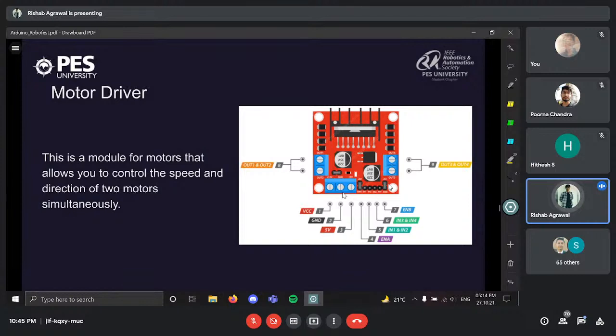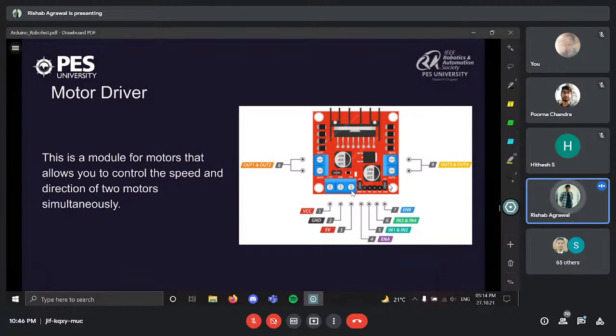So what you do is you have an external battery that you connect with the motor driver, and the ground and the voltage of the battery would go into the pins marked 1 and 2 over here in the motor driver. If you want to use the motor driver with only a 5-volt input, then you can use this third pin over here, and you can send that from the Arduino itself directly. But if you want a car that functions better, it's always recommended to use the 12 volts input.